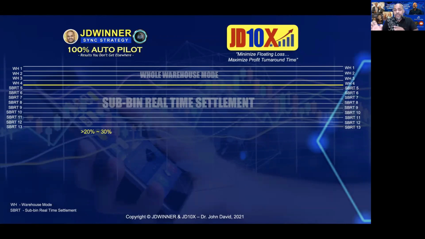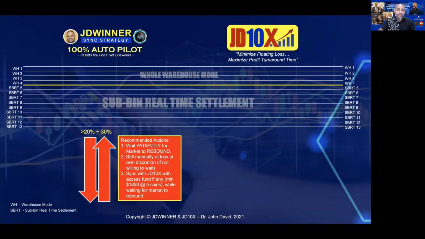Many of you might be experiencing the same situation when the market goes down about 20%, 30%. You might notice that your margin call has already gone below 13 margin call. So when your margin call goes below the 13, what happens now? There are a few recommendations, because some people were asking, if I am bleeding now and having a floating loss of beyond 30%, what am I going to do? Don't worry about it. These are the 3 recommendations.